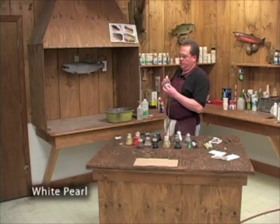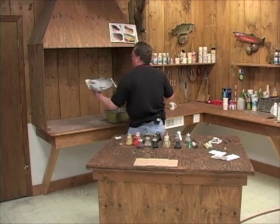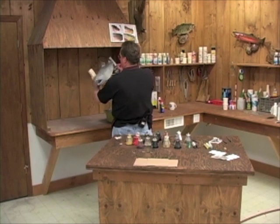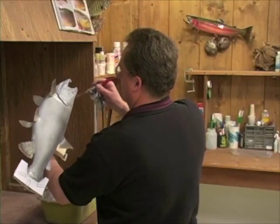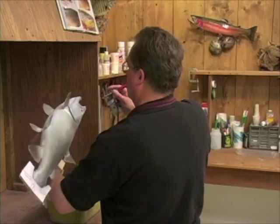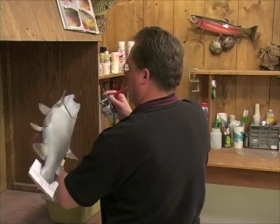Okay, this is white pearl, Life-Tone color. And now basically I'm gonna paint pearl the whole fish. Wherever I put white, we're gonna put a coat of pearl on. Give it a nice, shiny starting texture here. Again, this pearl helps blend. Gives the white a little shine to it.